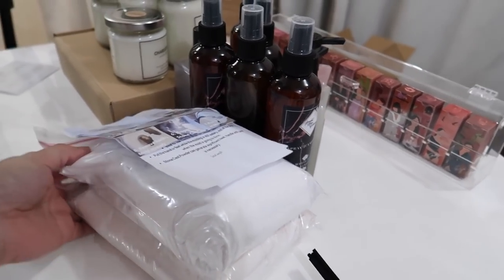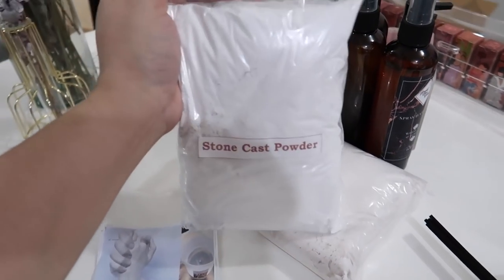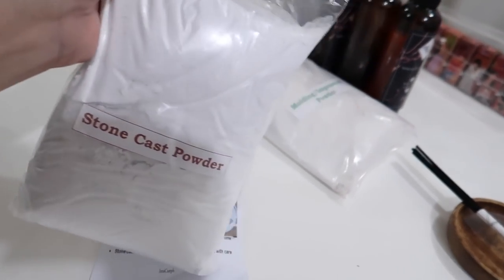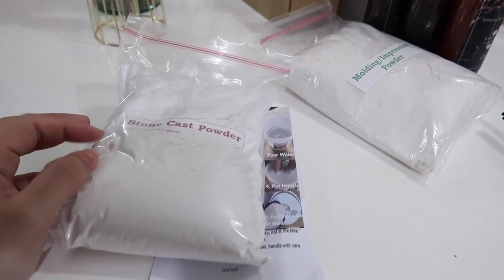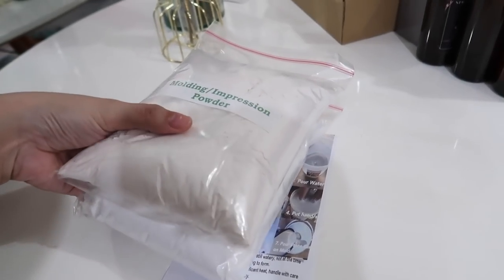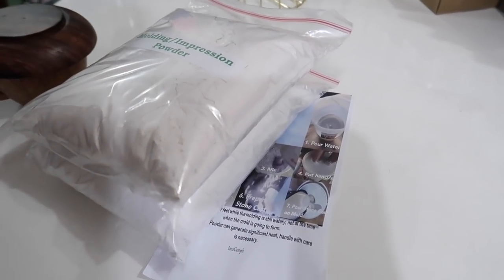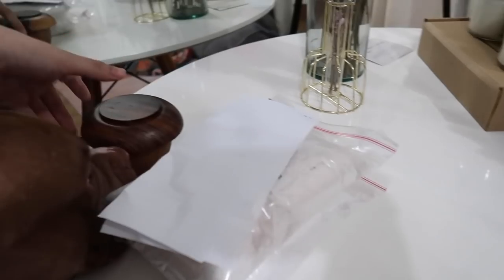Alright, so let's continue the unboxing. So, again, the casting kit, I won't be able to do pala today kasi I would be needing a hand mixer. Kasi kailangan, parang very time crucial yung paghalo ng mga to. So hihiram muna ako sa neighbor ko ng hand mixer before I will be able to do whatever it is that I need to do with this casting kit.